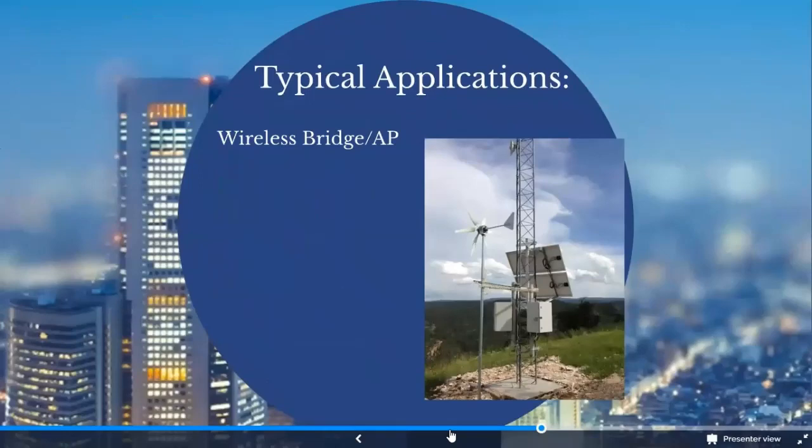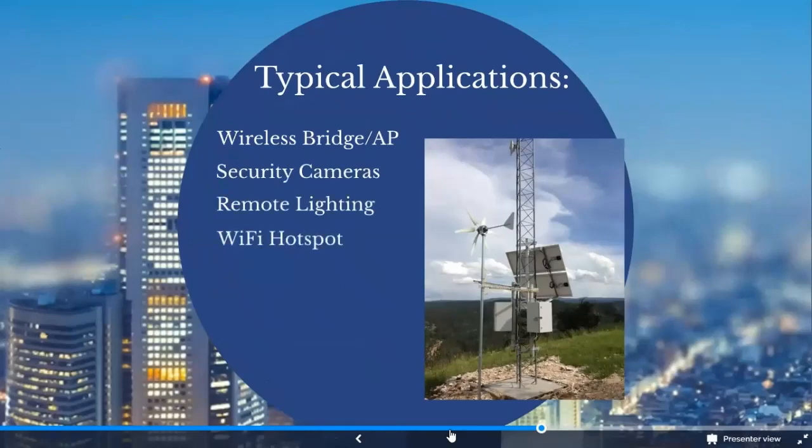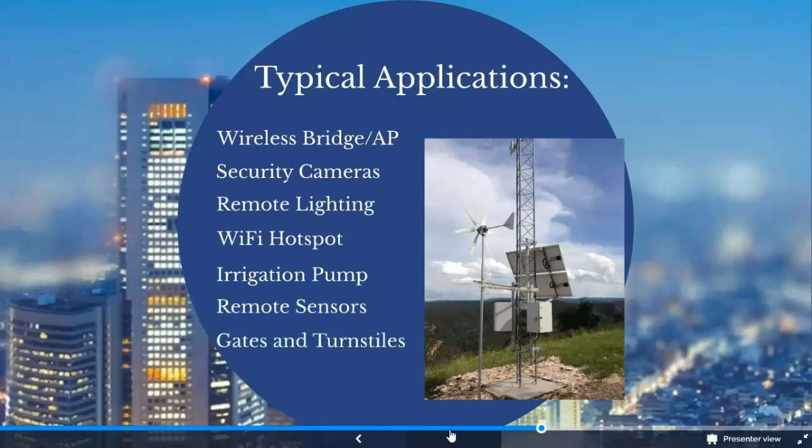More common applications are wireless bridges or access points, security cameras, as I mentioned, and remote lighting. We've done several designs in Africa where they don't have power at schools for children, and so they're able to power the cameras completely off grid using our systems. Also irrigation pumps, remote sensors, and gates and turnstiles. So anything where you need power and don't have the availability, it's typically a great application.